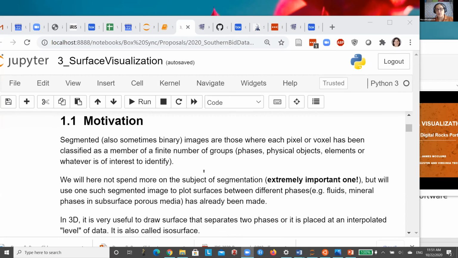I'm not going to cover too much about segmented images other than to say they're also 3D images, and they just have a very simple set of discrete values, 0, 1, 2, or 0 and 255, and those values have specific meaning.